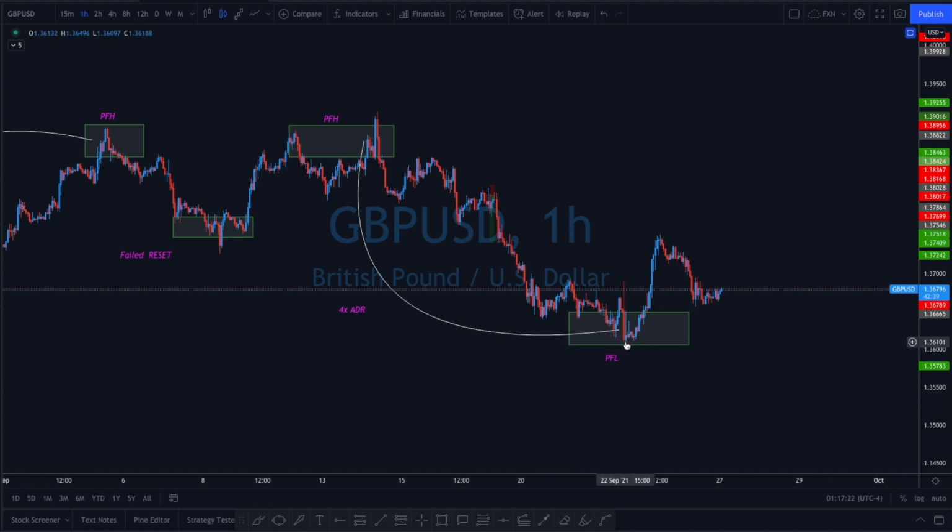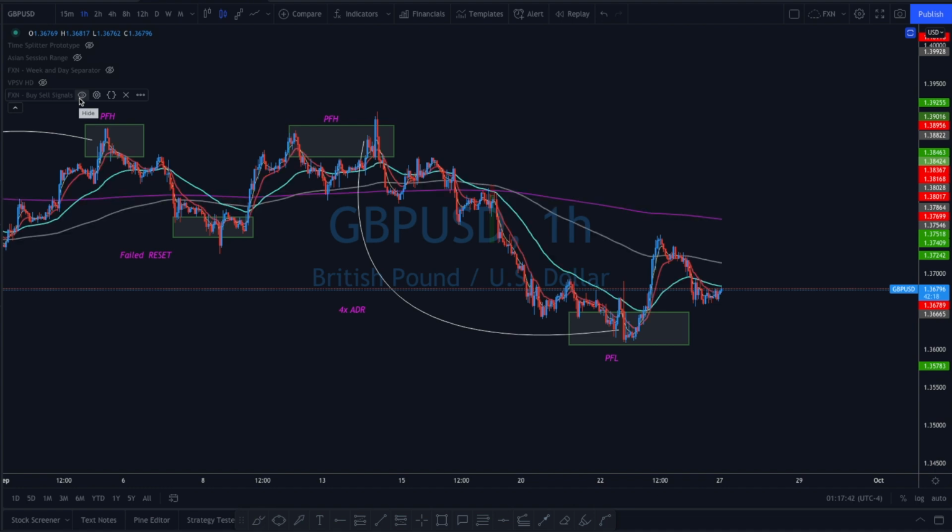Okay? So until that happens, we're still going with this being the peak formation low. All right? So until we get further data, that's how we have to keep it, because we don't know if that's going to reset or not. Now, if we turn on the EMAs, where does it go to? Look, it went to the 200, right? Went to the 200. So there is a possibility that this could reset. But in order for us to confirm that, of course, it has to break this low here. If it doesn't break the low, then it's not a reset.